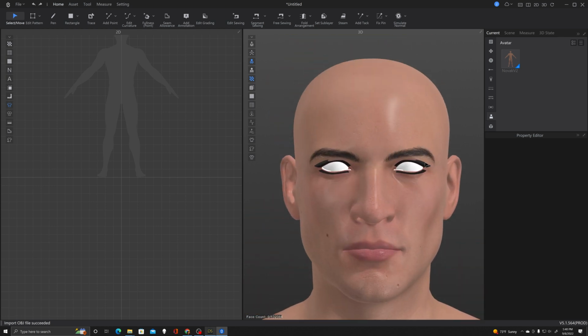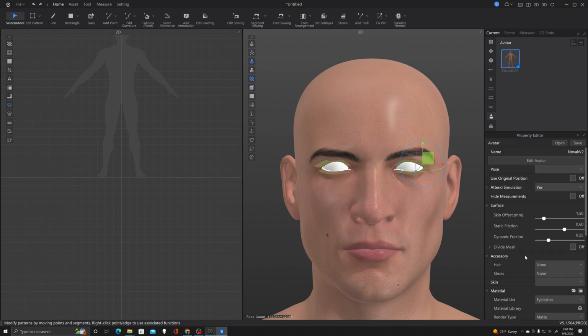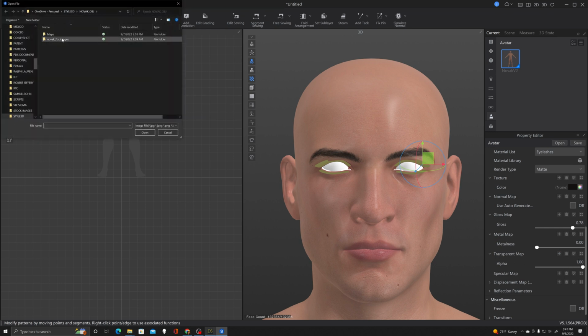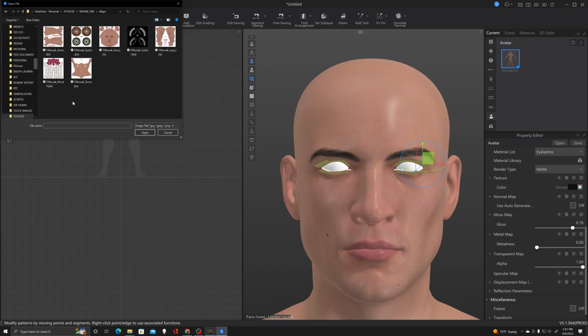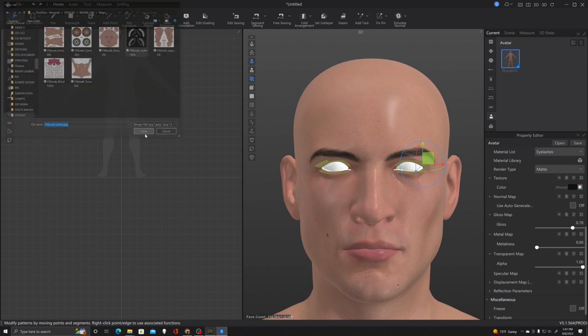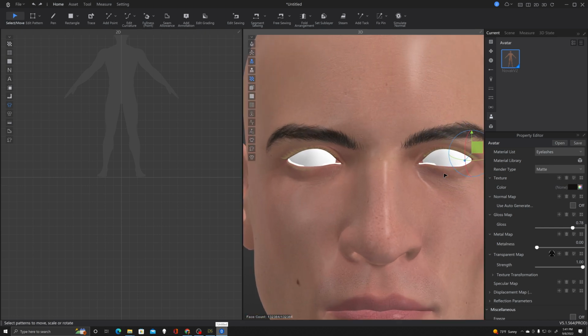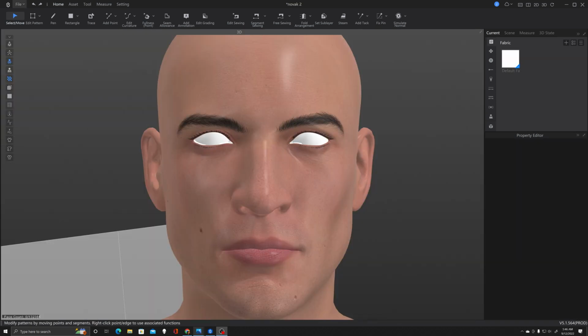If you remember from the last video, we have to add an alpha map to the eyelashes. So we'll change the alpha and go get the transparent map, and it's in maps. Here, we've fixed his eyelashes. Then we're going to work on his eyes. I discovered that the eyes are a little bit more complex than I had originally thought, and that's a really cool thing.